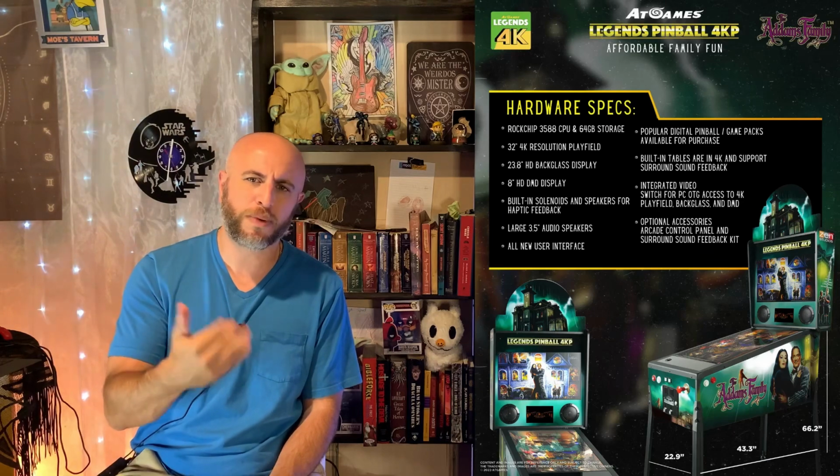Anyway, we've seen some decent performance out of these ROC chips, especially for single board units. Emulation for consoles is a little bit different because you are emulating the hardware and then the graphics. While people use that as an example, I don't know if that's going to be the best comparison when it comes to pinball, but we're going to see. On like the Android side of things, this chip, it's got some beef to it. It's got some power. Will it be able to do everything it says? I'm kind of curious to see.